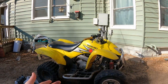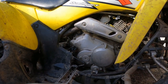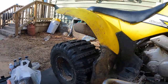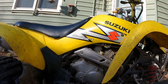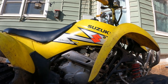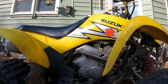Here it is, our LTZ 250 Suzuki quad sport. Our problem is it's not running like it should be, so we went ahead and bought everything to do a tune-up. We're gonna eventually take the carb off and clean it out. But for right now, we're gonna be changing the oil, the oil filter, and the spark plug, get some fresh gas in there with some Seafoam, and hopefully get rid of the white smoke coming out the back.